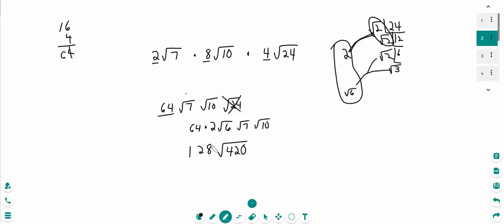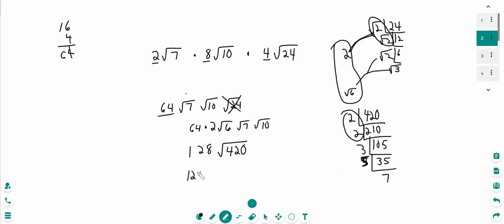So I end up with the square root of 420. Now, I could look at that 420 and decide whether or not it can be broken down any further. Let's find out. So 420, take the prime factors of that. A 2 can go into it, giving 210. A 2 can go into it again. So there you go, we've already got a duplicate, which gives 105. This is going to be a 3, which gives 35. We can't do another 3. We can do a 5, which will give us a 7. So we do have a pair of 2's that we could pull out.